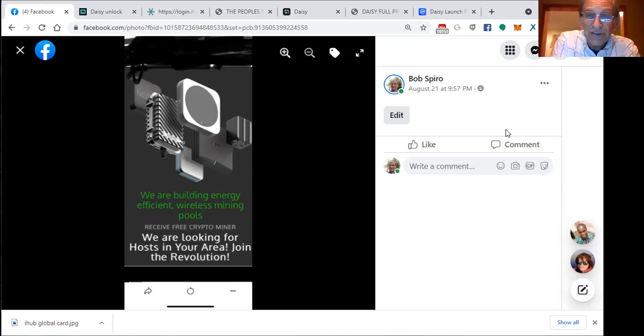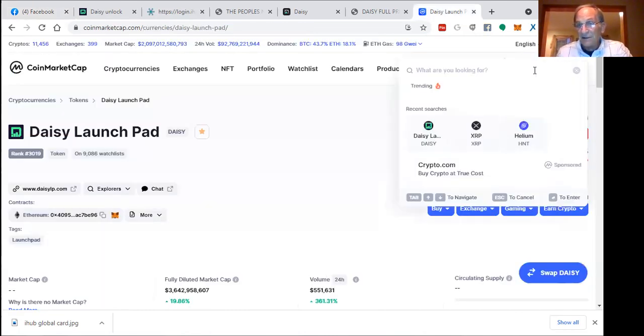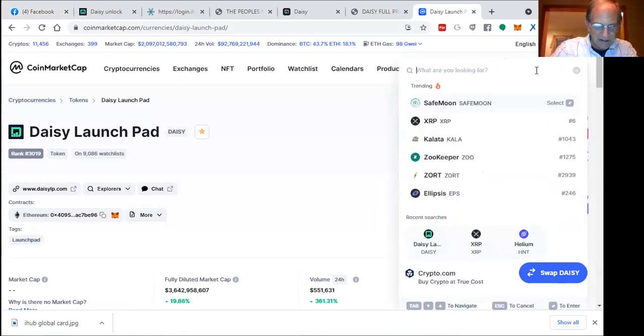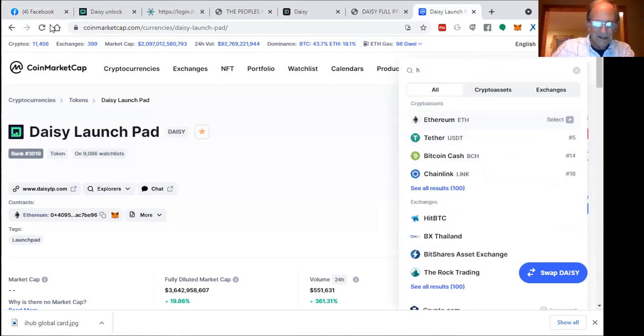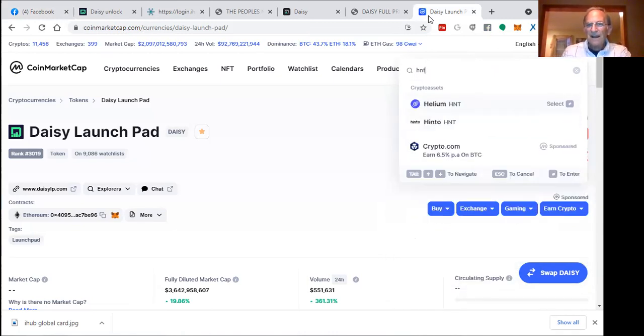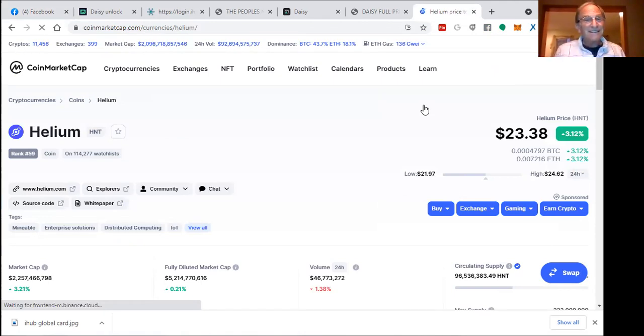I started looking at HNT with iHub Global here through the People's Network. The coin then was $13. That's a double whammy here, because not only do you get paid in HNT, but the HNT value is going to go through the roof. As you understand, it's HNT, helium. Yeah, it's the second element, hydrogen, helium. It's an inert gas. And isn't that a gas? Because this is really going to take off when you understand its full potential.